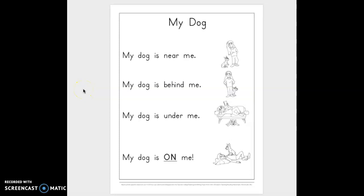Hello, boys and girls. So for today's reading mini lesson, I want to talk to you about how we've used picture power so much to help you become better readers and build those bigger muscles. But I also want to talk today specifically about where they are in the book or in the story and be thinking about words we call prepositions.